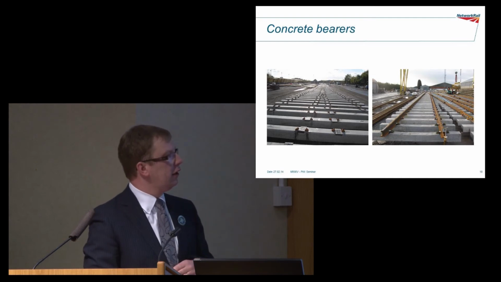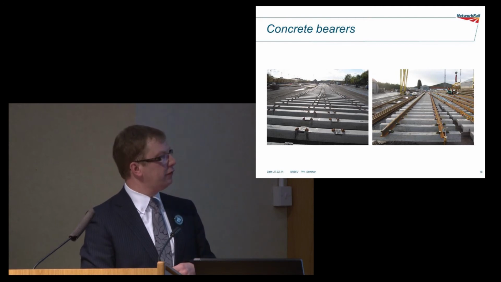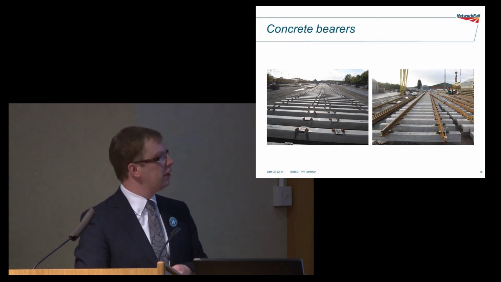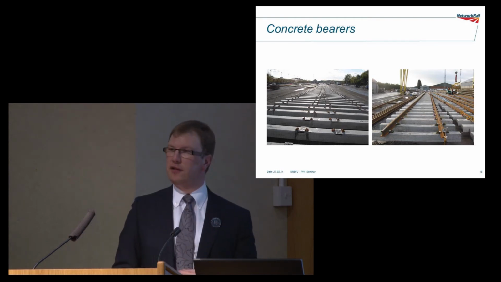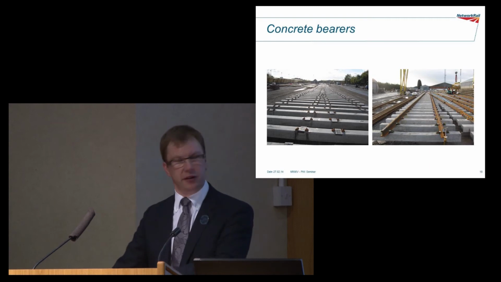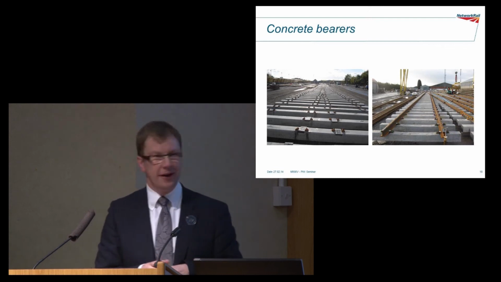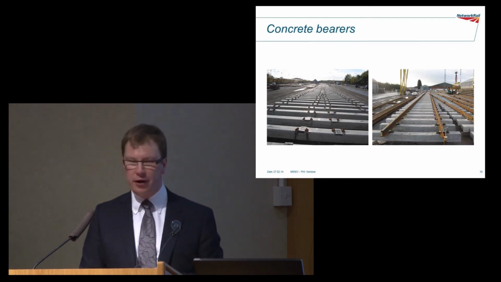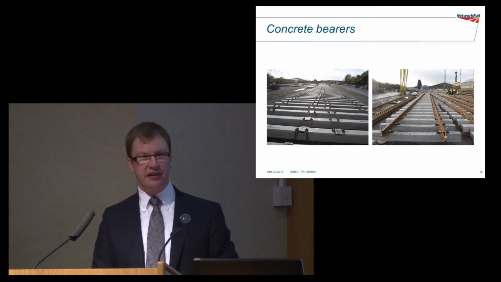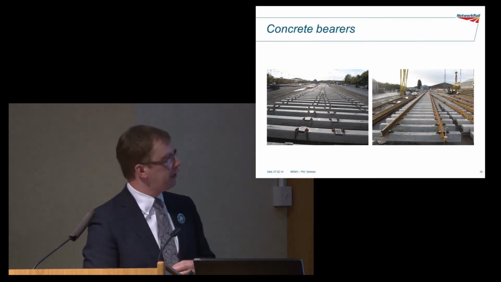The picture on the right there, at the end of S&C, before we run into plain line sleepers, we normally end up with a range of these, which I call standard bearers, 001s, 001Es, and that family. We discovered in doing this NR56V design project that, again, who's got a copy of the 001E drawing? Somebody was ferreting around in a drawer and found something from RMC concrete with a bit of dust on it. So we said we really ought to have this on a Network Rail drawing. So we have created an REPW drawing, which is 1616, and that shows now the arrangement for the standard bearers, 001, etc.